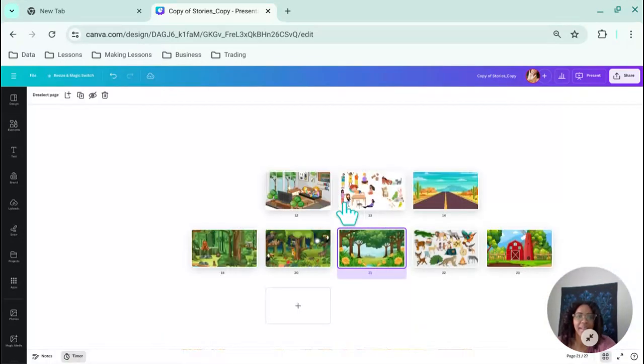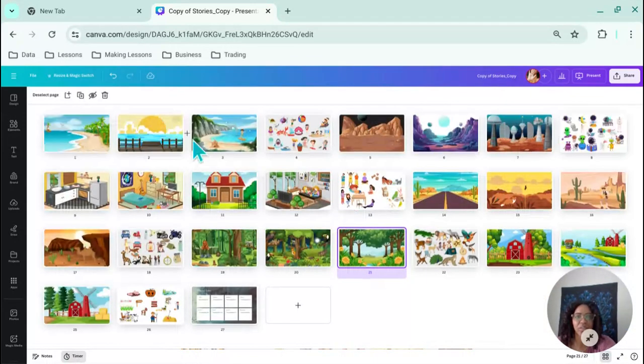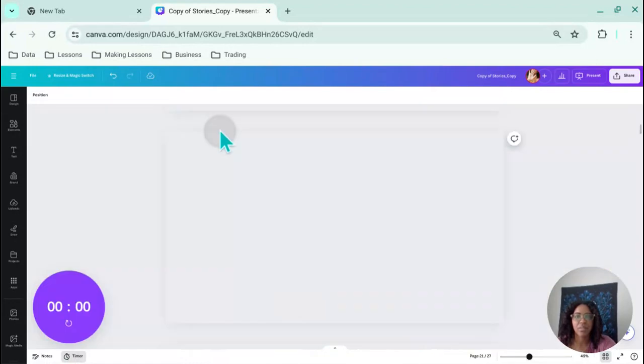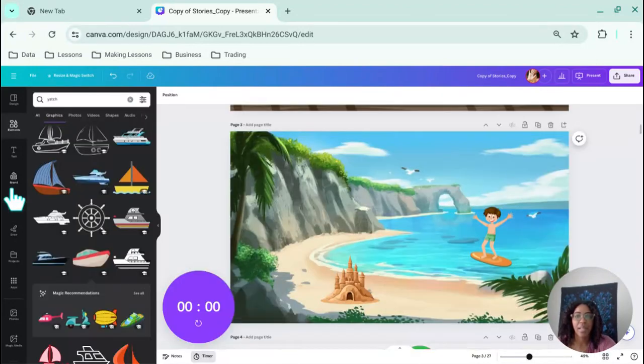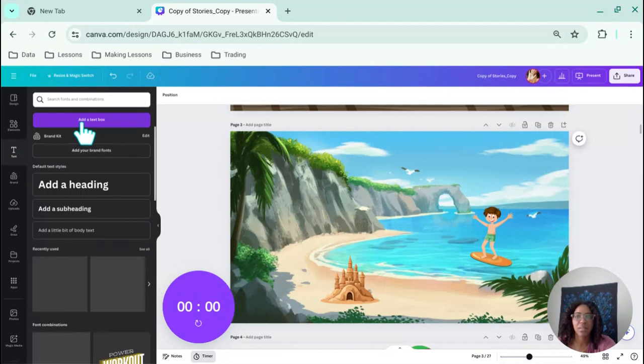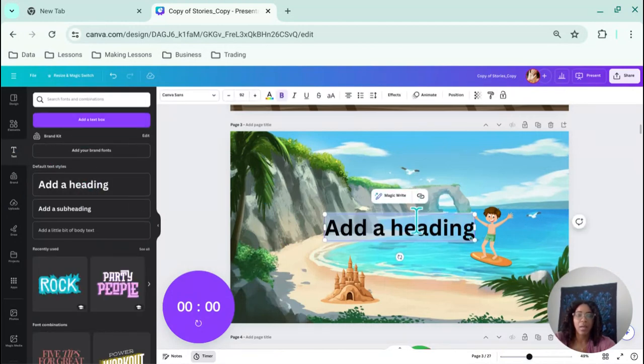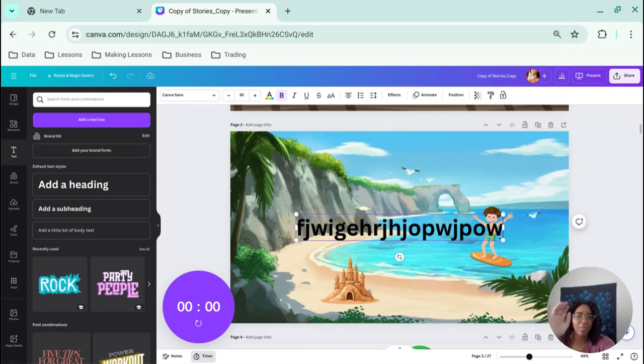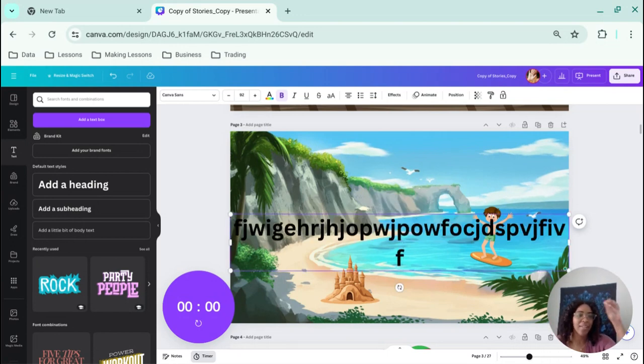that has their picture that they drew. And I create a text box, add a heading, and then whatever their title is, written and illustrated, because one of my students pointed out to me, I didn't just write it, I illustrated it too. So I was like, you know what? You are absolutely correct. You did illustrate the story.